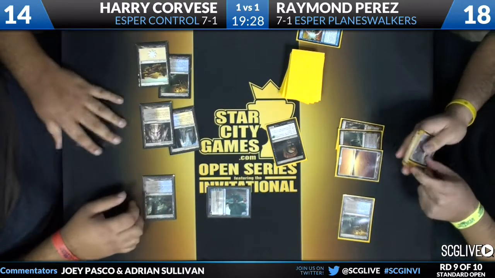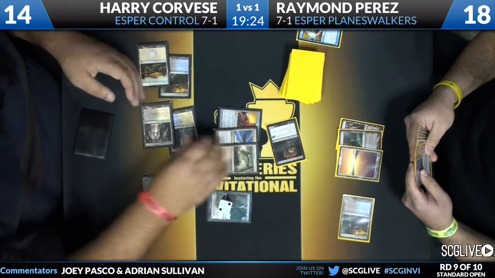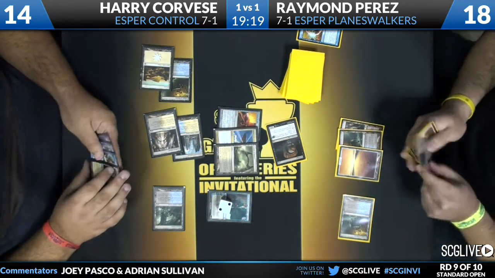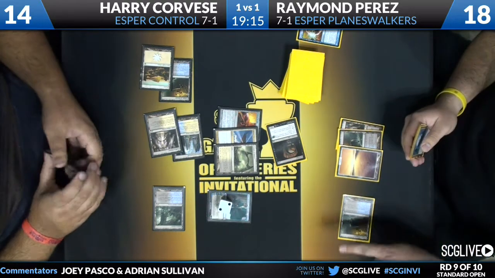Does this one work? So Jace number 2 is going to resolve, and Harry's going to tick it up and try to find some cards. He gets Pithing Needle, Sphinx's Revelation, and Temple of Silence as the 3 to split. Lots of ways to split this.